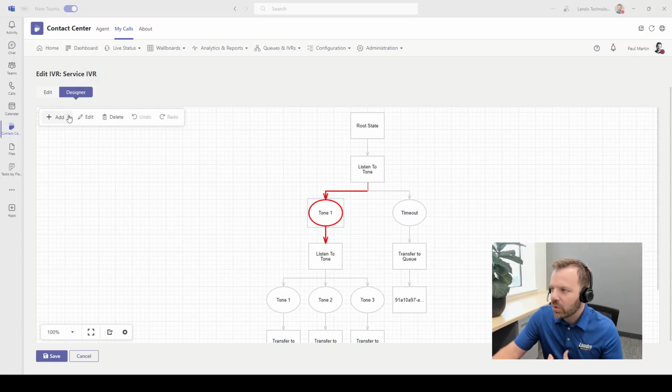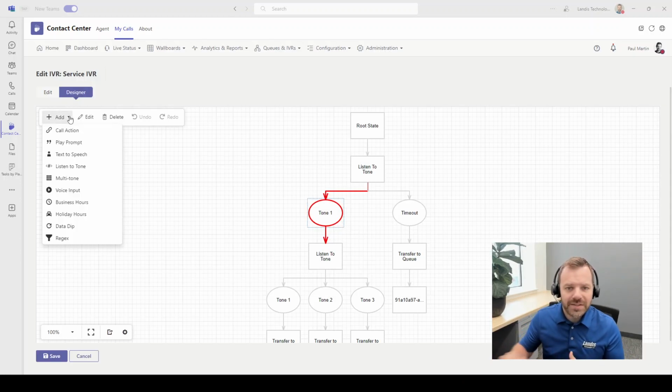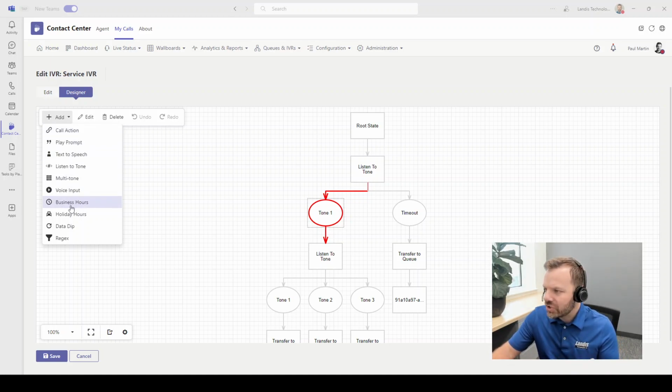However, there's a lot more to it than that. There's a lot more possibilities that can be added to your IVR to really get the most out of it and make the best experience for your inbound caller, of course. So a few things just to kind of get your mind running as to possibilities as to what you could add in your own environment.